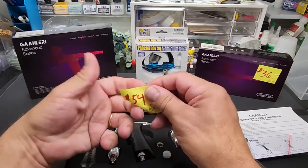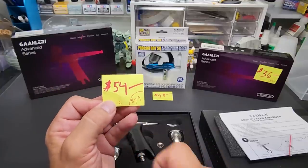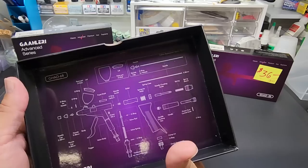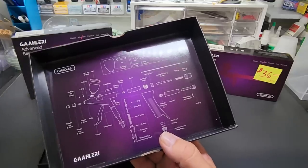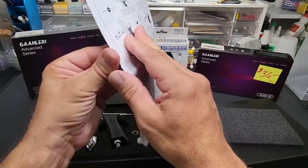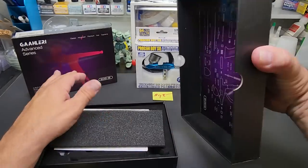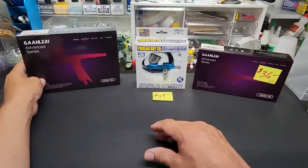The Gallery Pistol Grip is $54 — regularly $79. Don't forget to clip the coupon to get the full savings. Even without the coupon it's in the $50s, so the coupon gives an extra 5% off. The lid shows all the parts broken down with descriptions, and it walks you through disassembly. It also has a full instruction manual made specifically for this airbrush, in English based on your region. I'll have the link and a link to my original test video below.